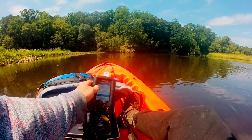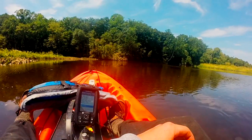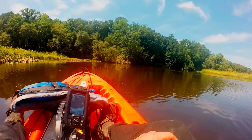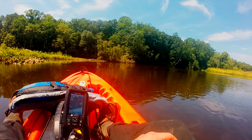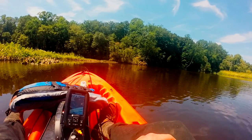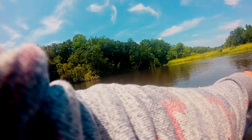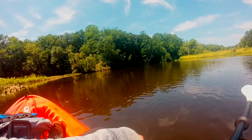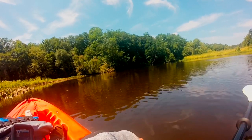I'm going to mark my location. There's a brush pile down there, and I'm going to come up on a bank soon, and the water's going to rise up a little bit, and that's where the fish are at, right on that drop off, the bottom of that drop off. That's where they were today. And you can see it doesn't take me long to hook up here. Let's get back into the action.